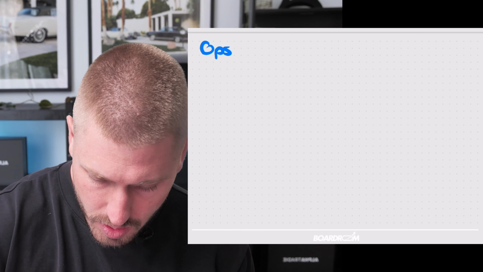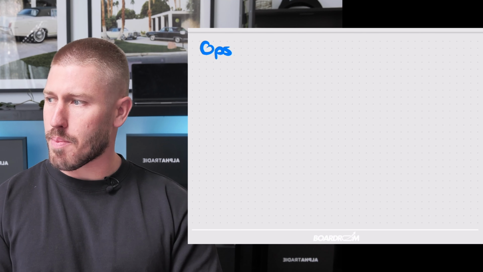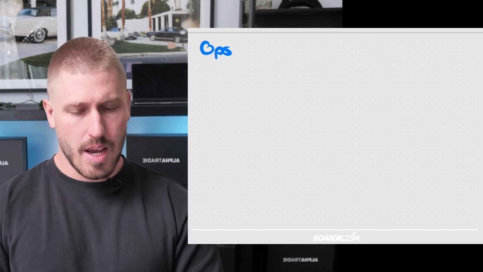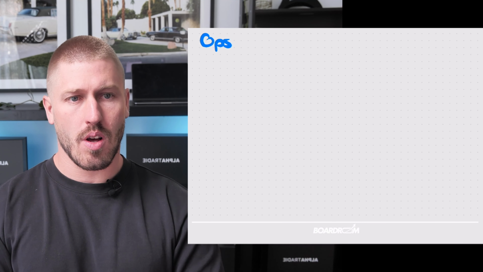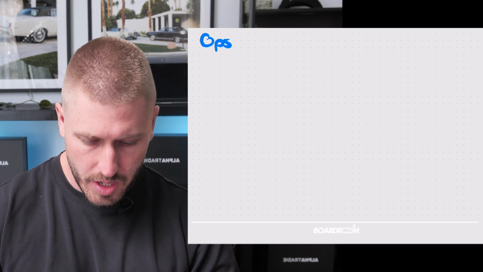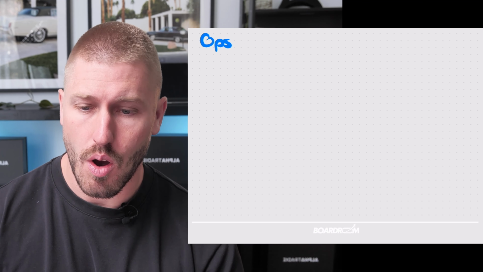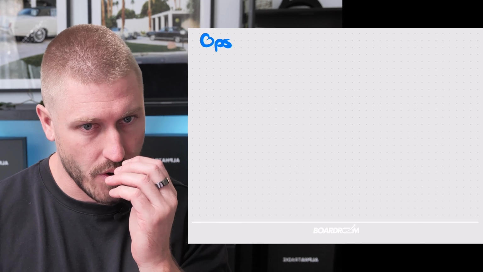Now we have our ops. What is the core piece as we scale up our business? What is the core KPI that we want to track to ensure that our operations are running smoothly? Now I'm going to go ahead and throw two up here. These are the two that almost all companies that I work with are tracking.